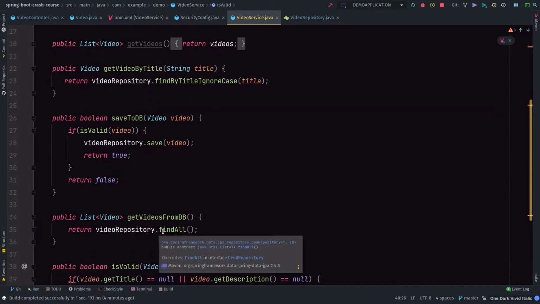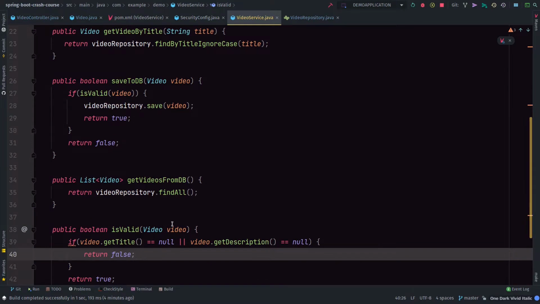But that's good for this particular validation, but we cannot validate every other scenario by creating our own method. For example, if we have to validate on the size of the title, that title cannot be larger than 50 letters. Similarly, description cannot be larger than 100 letters. So there can be validation on the size, validation on whether video and title are empty or not. There can be different varieties of validation.